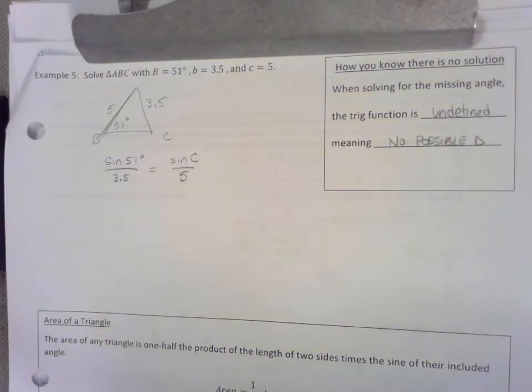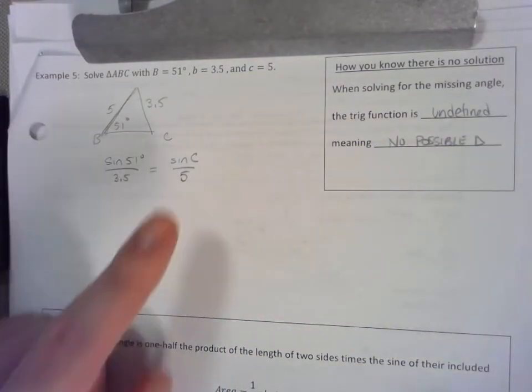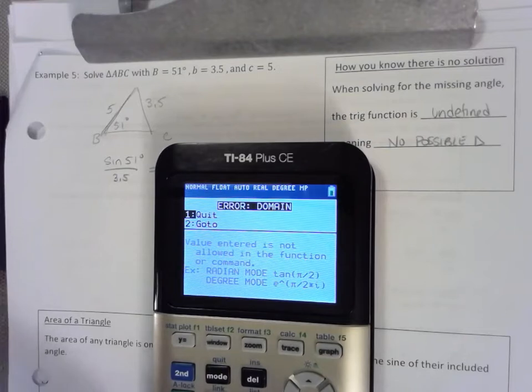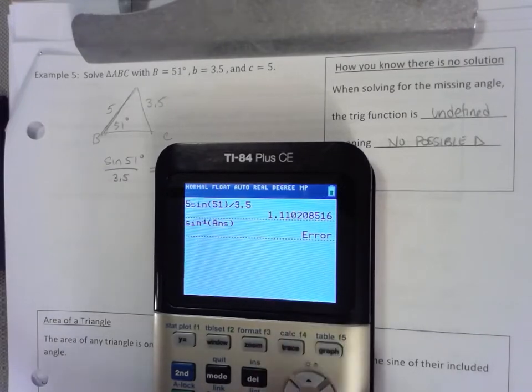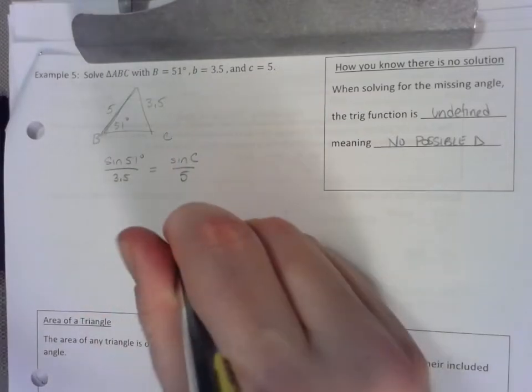That's right. The maximum possible value for the sine, or the ratio of opposite to hypotenuse, has to be less than 1. There's no way that the opposite side is longer than the hypotenuse, because the hypotenuse has to be the largest side. There's only one instance where the opposite side and the hypotenuse are the same, and the sine value equals 1. When this happens, when you get an error, that means there's no solution.